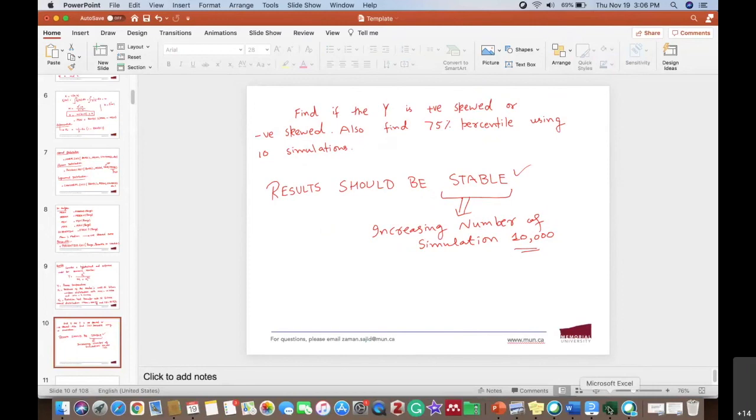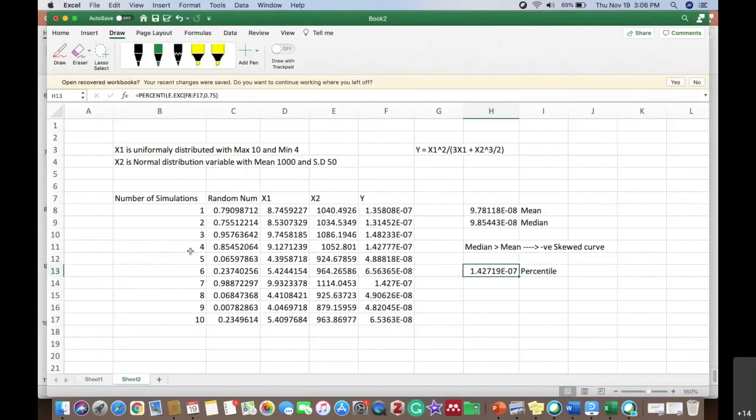Now, performing simulation here, you just drag it down up to 10,000 points, the number of simulations, and then you drag the random numbers, or you will drag your x1, x2, and the y. If your model is too complex, you will have too many things that you need to make up to 10,000. So what is the solution for this?